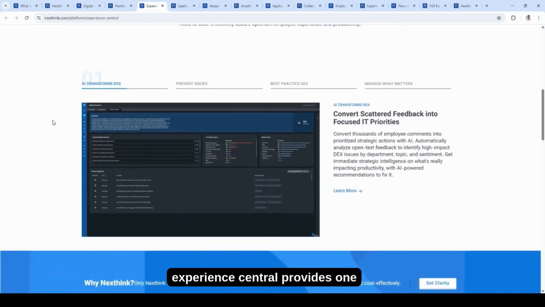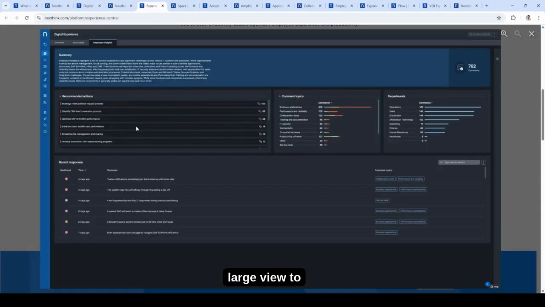The Experience Central provides one large view to IT teams about what is going on in their environment, which tools are working, which tools are not working, and creates a DEX score for that particular enterprise or organization.